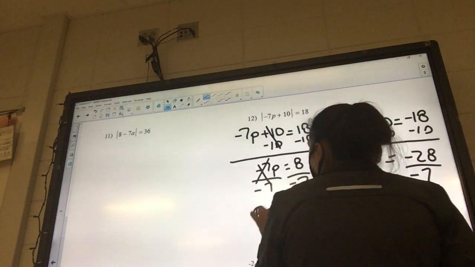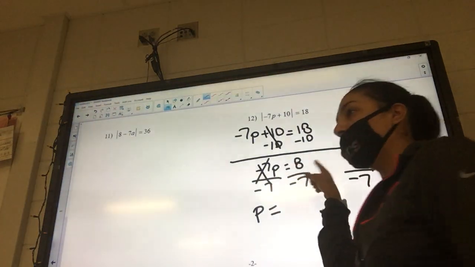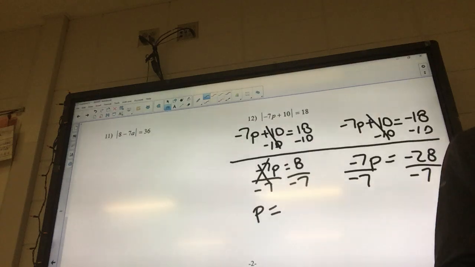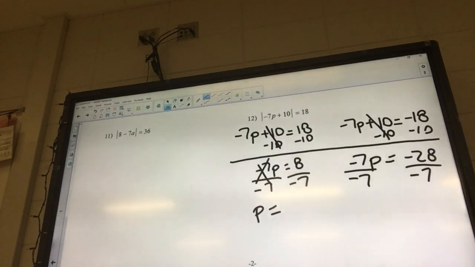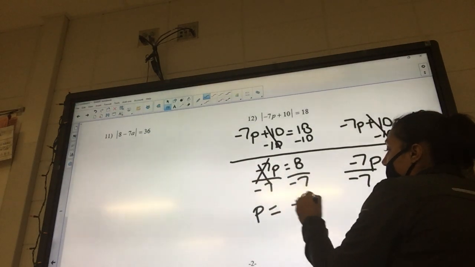Okay, and here's where I got confused for a minute, and probably so did you. Because our answer came out as a fraction, I went back and I'm like, gosh, did I do something wrong? Because we've gotten so brainwashed into making sure that they're not a fraction or decimal. When we talk about absolute values, some of them are going to end up being a decimal. Okay, so your answer is just that, negative 8 over 7.